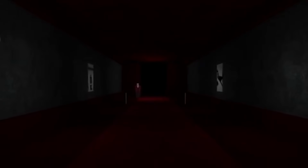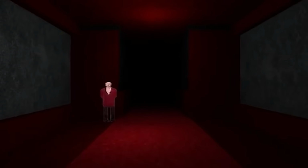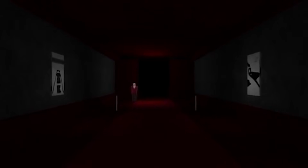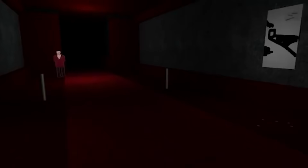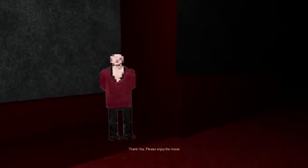Then suddenly a piercing screech plays as the game glitches out. This lasts for a few minutes, with the screeching being continuous. Then the players abruptly return to the lobby with all the sounds and graphics being as they should be. The game continues normally for the next couple of cycles of entering the hallway, with a couple of original players claiming the swirly head man would briefly appear and disappear in the corner of the screen as a brisk yelp sound effect plays.